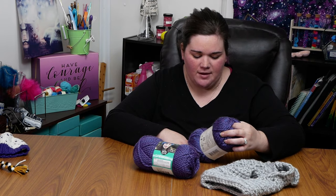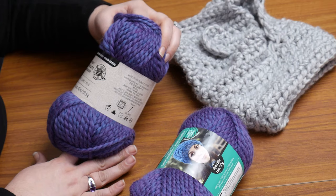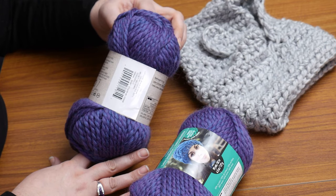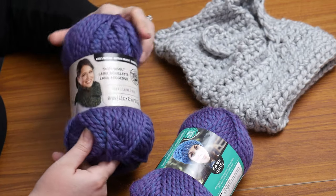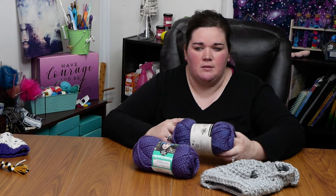It's 4.5 ounces or 127.5 grams and is 90 yards or 82 meters. They suggest a 9mm or US 13 knitting needle or a 9mm US M crochet hook. So M may or may not be the right letter. The important thing is that it's 9mm.